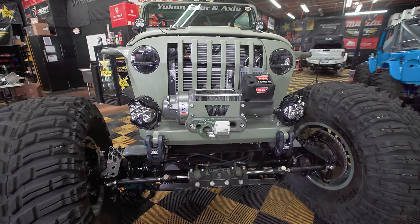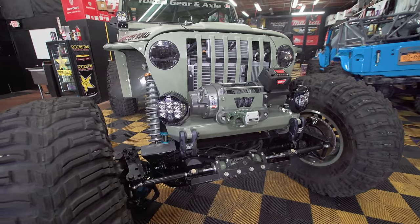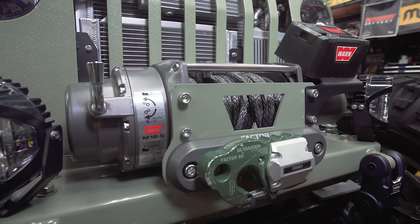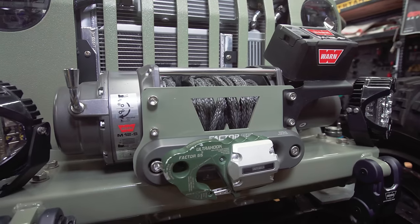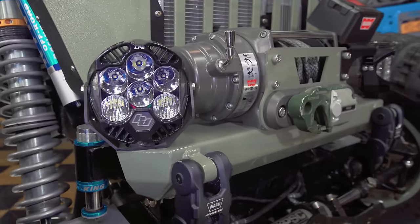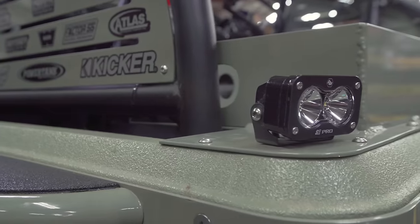All the Genrite armor on it. We've narrowed the front bumper a little bit for tire clearance on turns. We took the M12S winch, which is the military 12,000-pound winch from WARN — usually a face mount — and we built a bracket for it. You can see the W cut into that with the FAC 55 hook. You're wrapped in Baja Designs lights — LP6s with XL80s, and S2s in the back for backup lights.